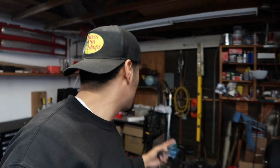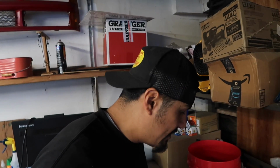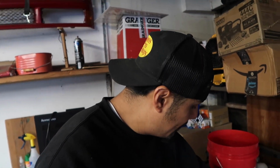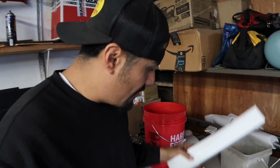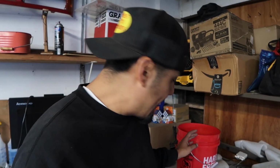I do have some practice coupons, whatever, where they will allow me to practice some. Then I got me some tungsten and then 2 pounds of filler rod. So that's really what we're doing today. And then yeah, let's do it.